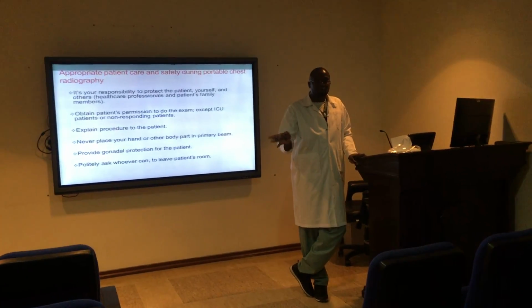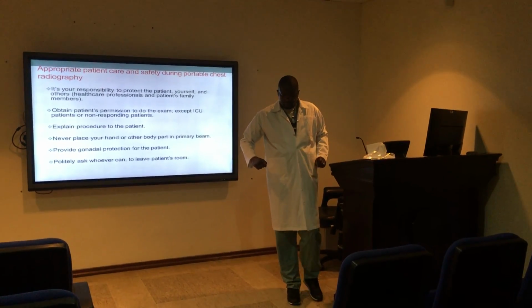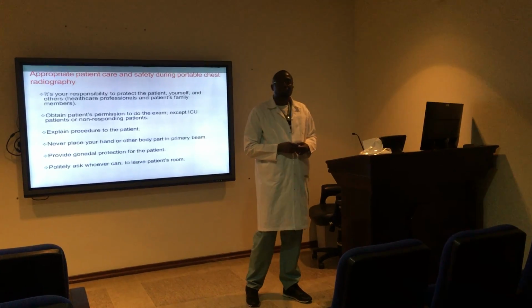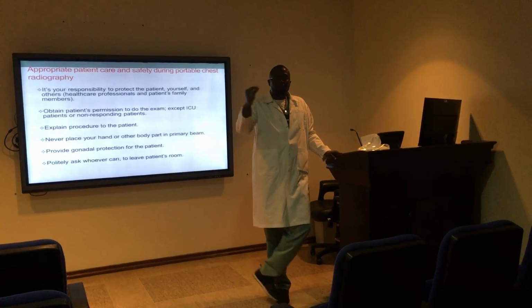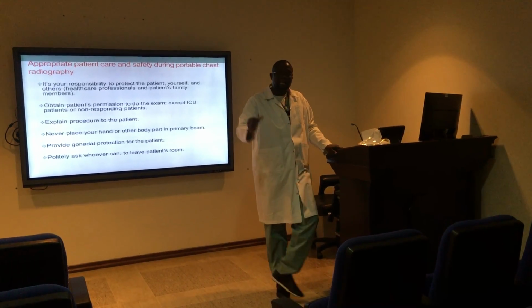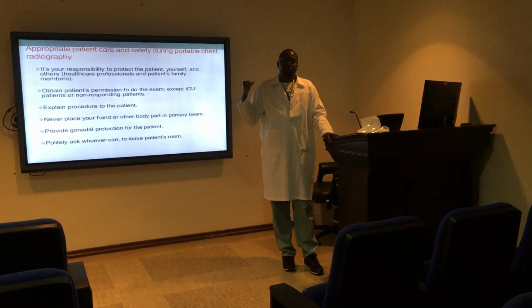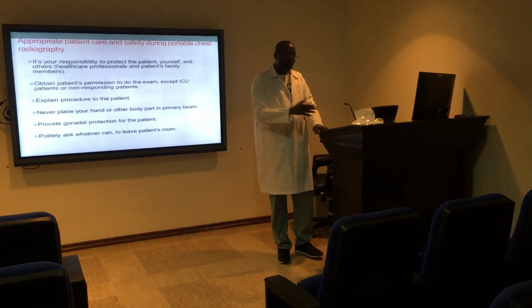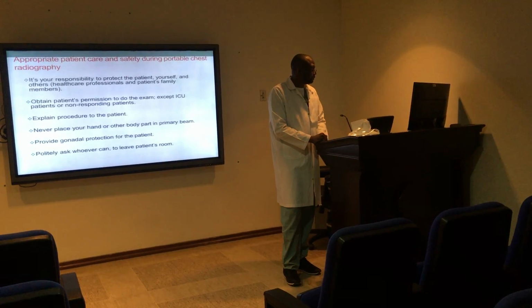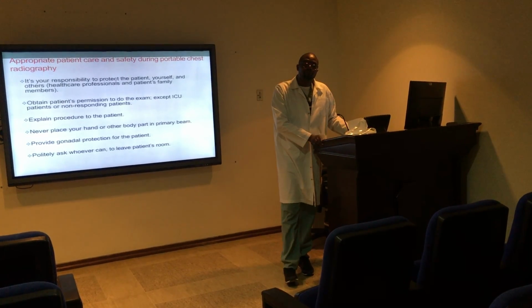Let's assume there is no need for anyone to hold the patient. You can use one of the lead aprons to cover the patient's gonadal area while you wear the other one. In case someone is going to be holding the patient, you can use the other one to protect that person, and you stand as far back as possible away from the patient. And ask whoever is in the room to step out.